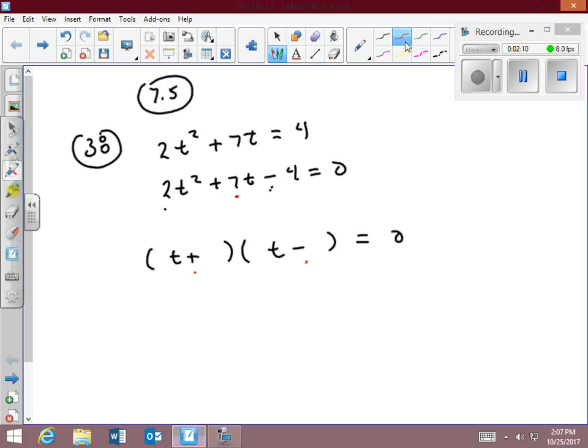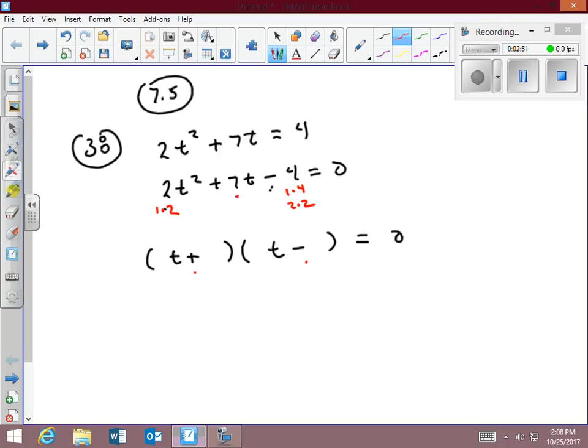So now what are we doing? We're doing integer factors of 2, integer factors of 4. What combination gives you a difference of 7? Isn't it 1 and 2, 1 and 4? Okay, 1 and 2 and 1 and 4. What goes with what? The 4 and the 2 and the 1 and 1. 2 times 4 is 8. 1 and 1 is 1. Difference between 8 and 1 is 7. That's the way it's got to go.